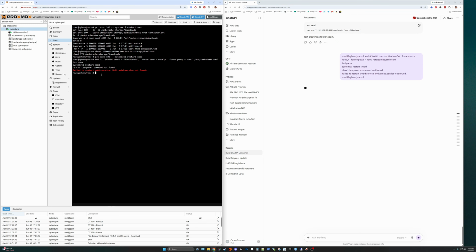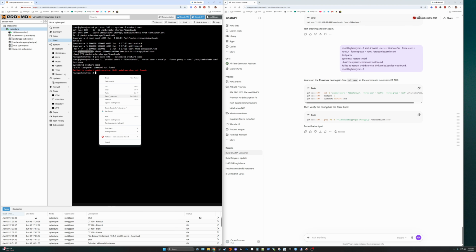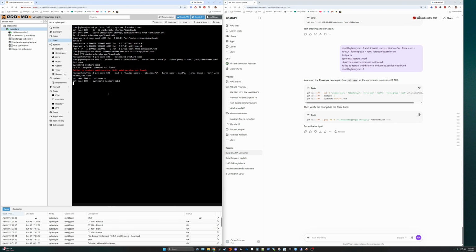Fail to restart SMB services. Ah, I was still in my node. I was not inside the container. That happens once in a while.